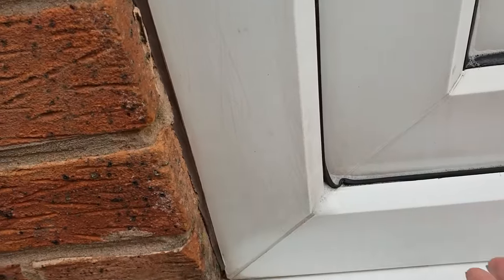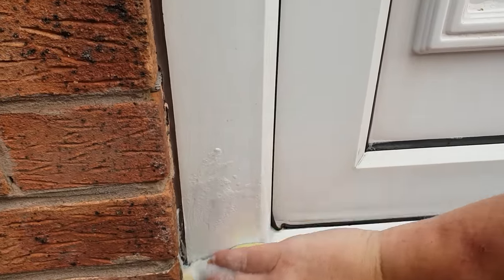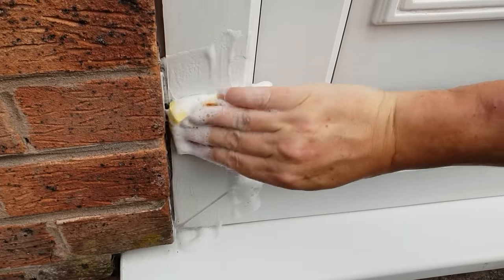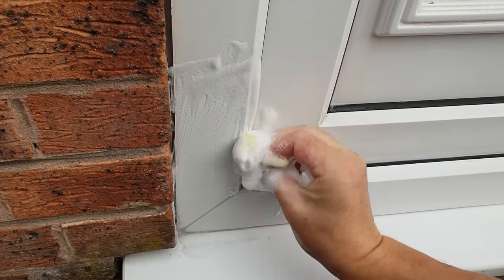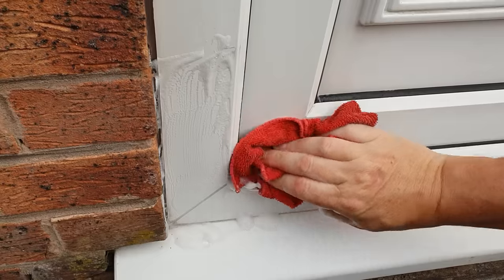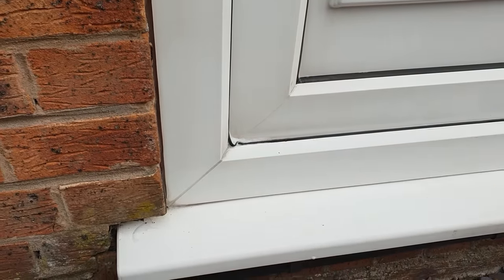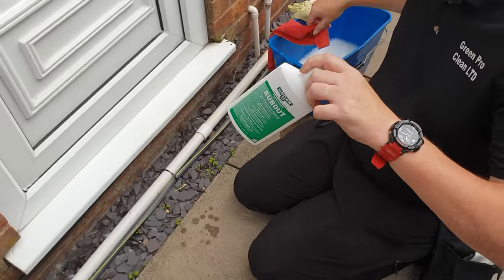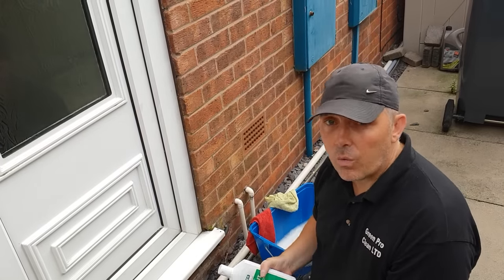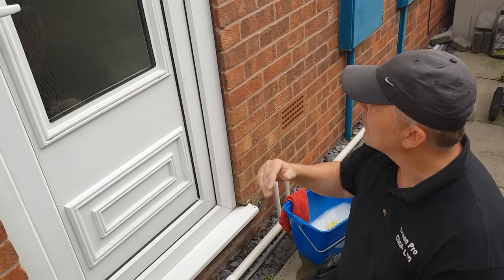You can see the scratches here — that's what it looked like. And just to show very quickly how good this stuff is — first time our Andy here used this stuff, he said 'holy shit,' or words to that effect. You can see the huge difference already. Those scratches, those scrapes have come out of here just beautifully. Order it off eBay, order it off the internet — mine usually comes from the cleaning warehouse in Wolverhampton. One bottle of this, you could do 20 doors quite easily, but just keep your portions pea-sized dollops. Four or five little pea-sized dollops and you could probably do this entire door.